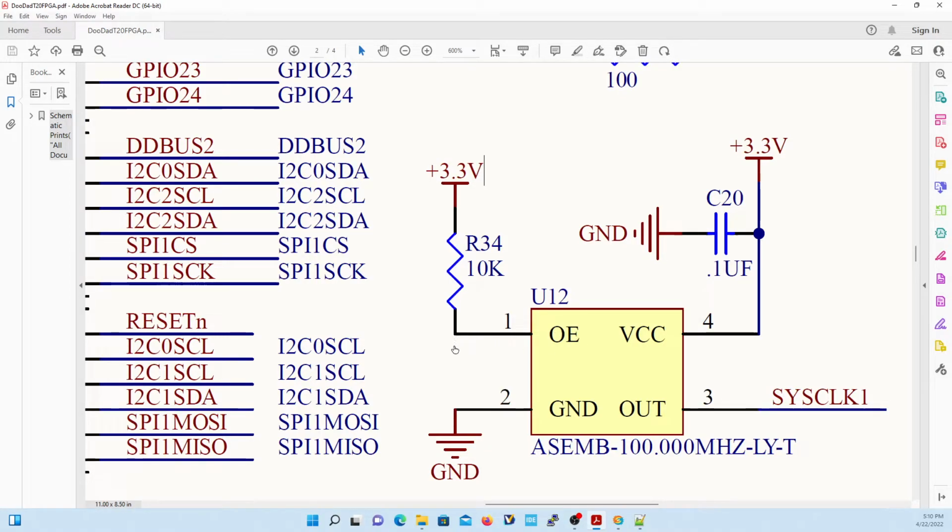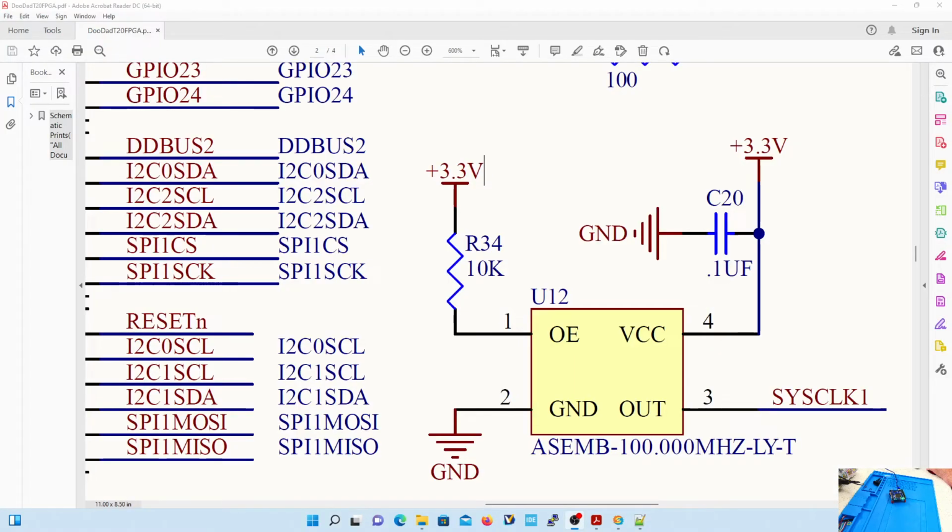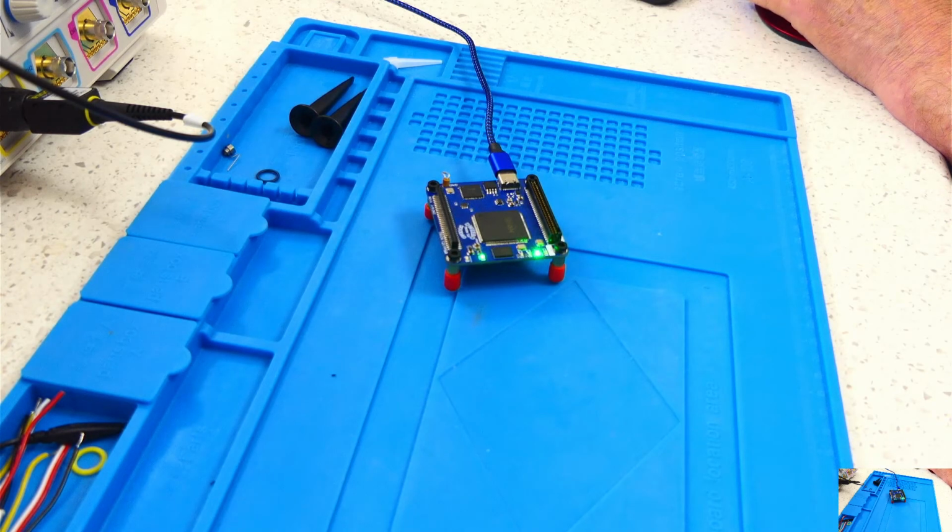What I'm going to do is short these two pins together, and then the phase lock loop will lose its reference clock, and it should come out of lock, and that red LED should come on. Let's see if that works. I don't see why it wouldn't, but you just never know.